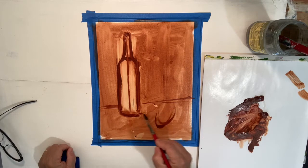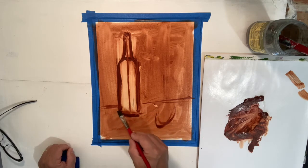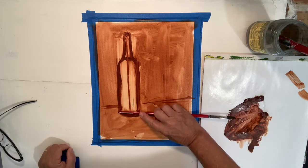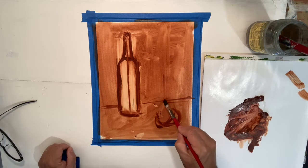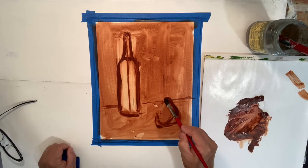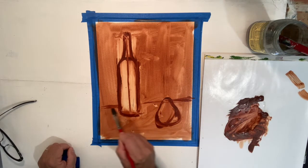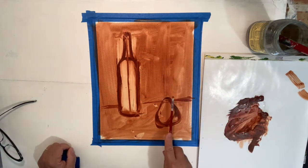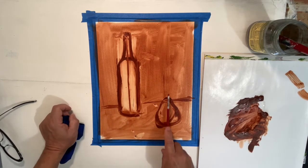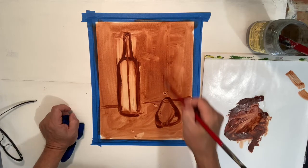Now we come to the pear. What about the gap between the pear and the bottle? You can sight that distance and compare it to something else. It happens to be just a little bit less than the width of the bottle. So I come in with the width of my bottle and say, okay, that's going to be the width. So I'm going to put my pear about here — there's going to be the base of my pear and the top coming up here. I'm just very roughly putting my drawing in, not trying to be too perfect at this point. I know that if I tripled the pear height, it's the height of the bottle. So I double-check: one, two, three — that's pretty accurate.